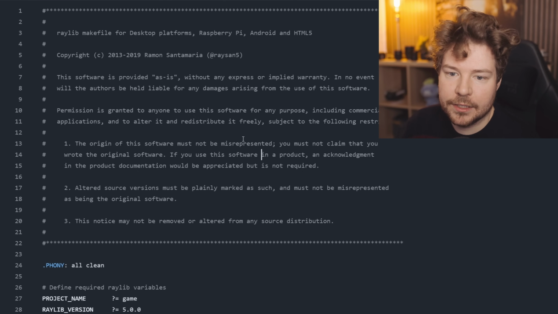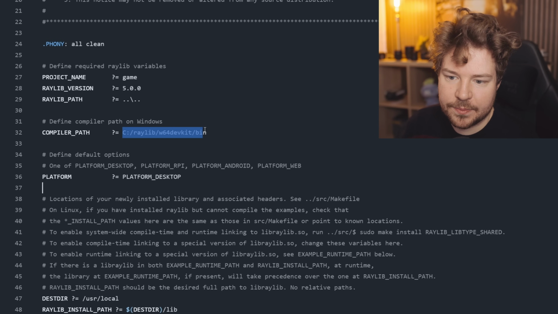Right, so this is a raylib make file. Yeah, I mean, this does expect it to be installed over here, and it doesn't look like it will install it for you. So one thing you can do with something like CMake, for example, not sure if you can replicate the same thing with make files, but what I did when I remade my first game in C++ and I used raylib was I used a CMake file to actually obtain raylib if you didn't already have it on your computer. And that way, you don't actually need to go through and install it manually.